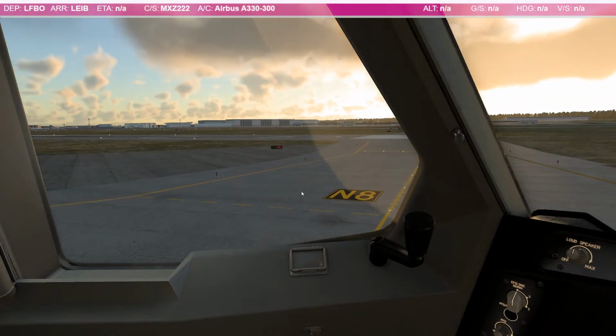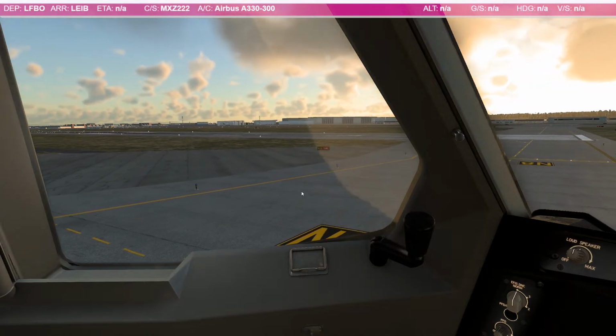Toulouse traffic, Manta 222, taking off, runway 14 left, straight out departure.